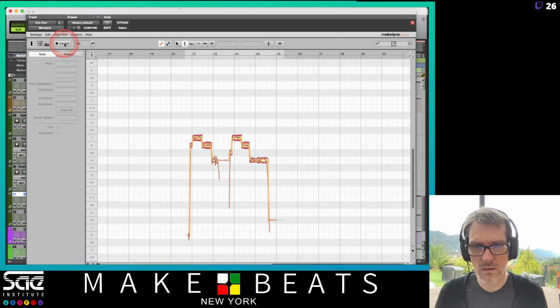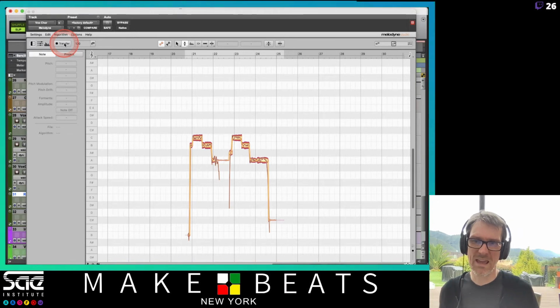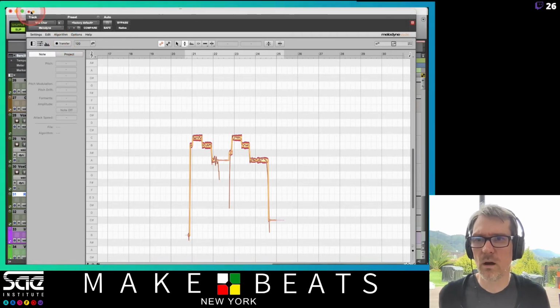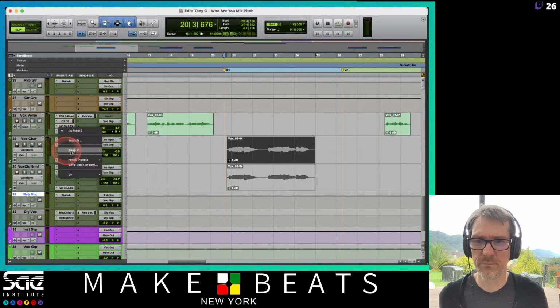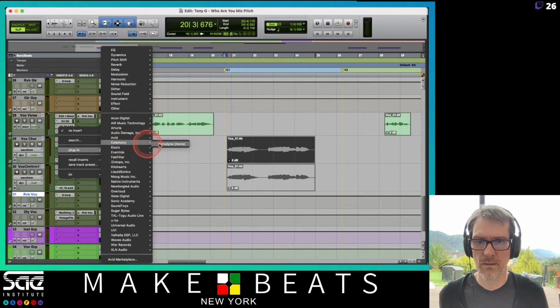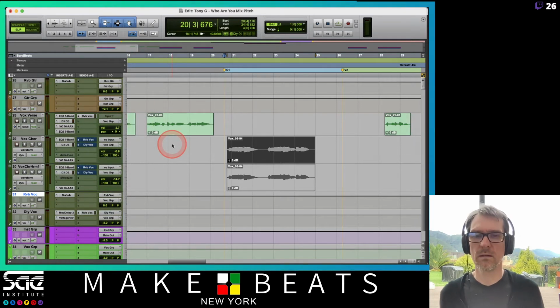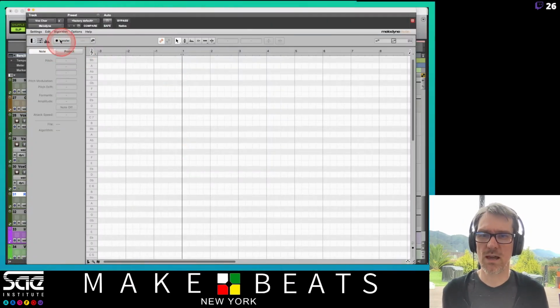We are in the key of, it's A and B and C. So it's in the key of like A, right? A minor. So what we're gonna do is I'm gonna take this Melodyne plugin off of here, no insert. I'm gonna put it back on. Melodyne, Auto, Mono. Okay, great. And we're gonna record it and I'm gonna show you how to do that. First thing you do is you click this transfer button.